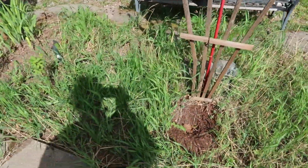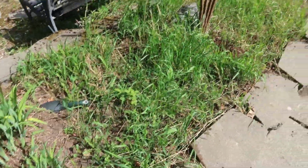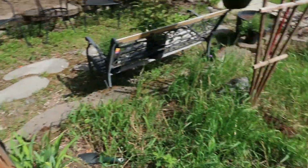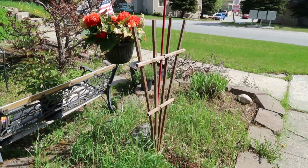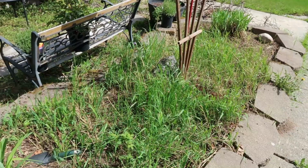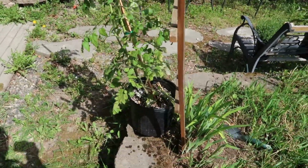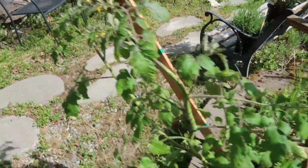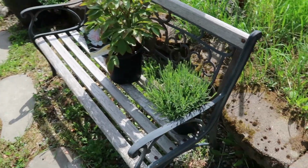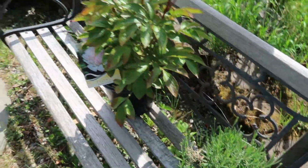Hello! So these weeds all need to disappear, and I think our plan is to maybe plant this tomato plant over here next to this stake so we can tie him up so he's not laying down. You can kind of tell he wants to lean over. He doesn't want to sit up straight. Poor posture.